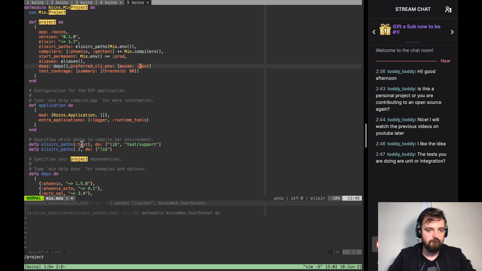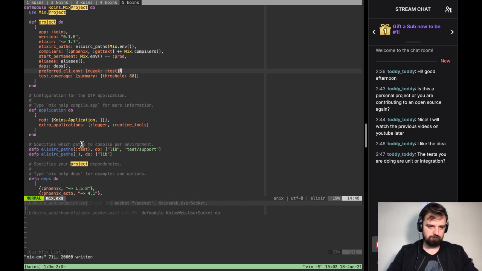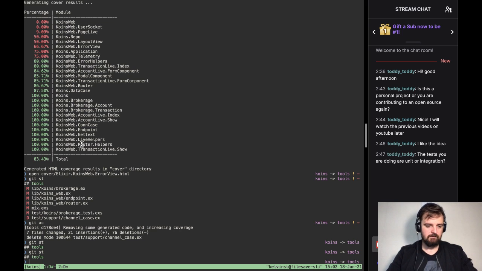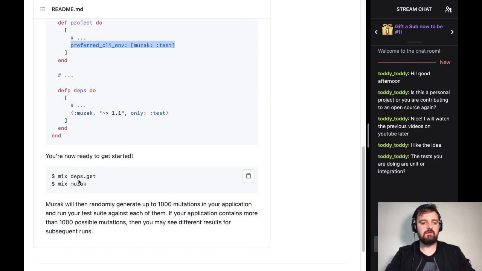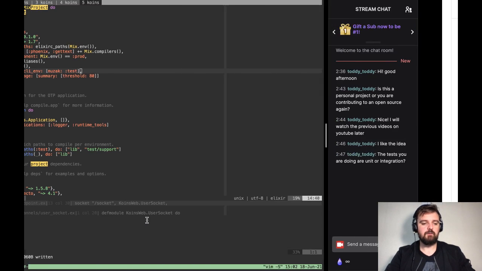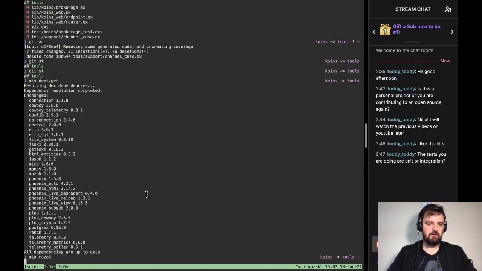And I'm going to run mix deps.get, right, to get the dependencies that I just added, and then mix muzak.